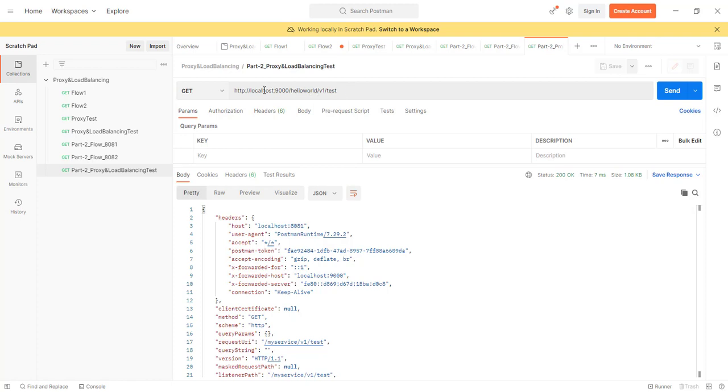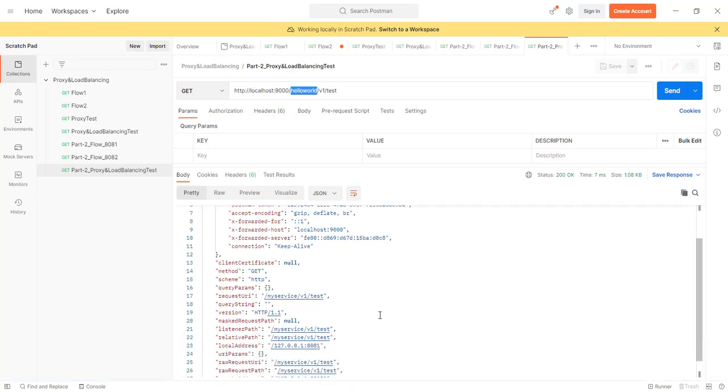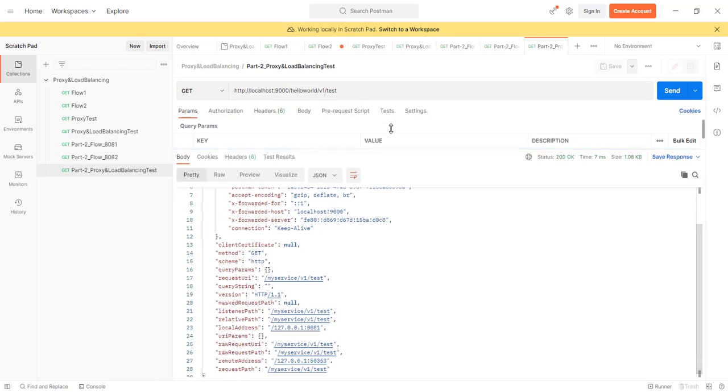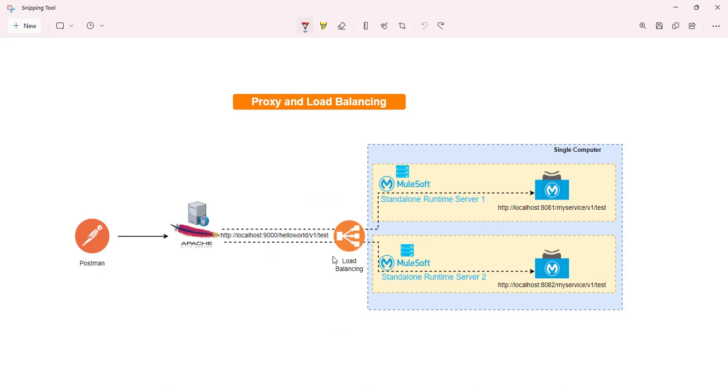Also, the proxy helps us put an additional layer of security in the proxy server, and that way we can also filter the IPs. For that we need some additional level of configuration, but these are the basic purposes of using a proxy server. It is also acting as a load balancer, so whenever we send a request, sometimes it forwards it to server 1, and then the second request is forwarded to server 2. That is how it is distributing the load, right?